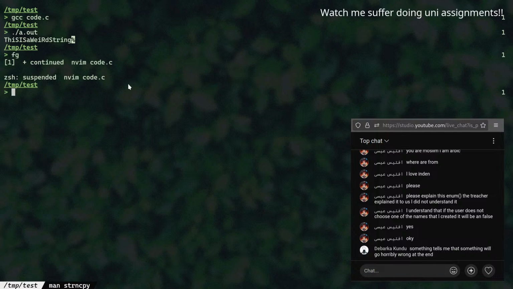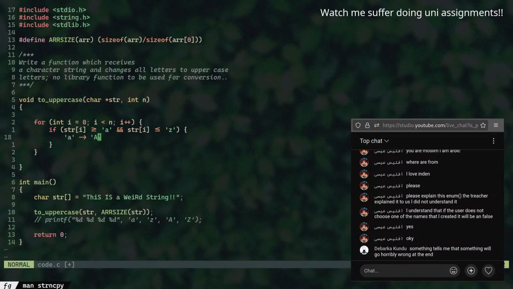So let me check the ASCII value again. I forgot what was the ASCII value. So I think the ASCII value of capital A should be less than the ASCII value of small a, I think. Okay.